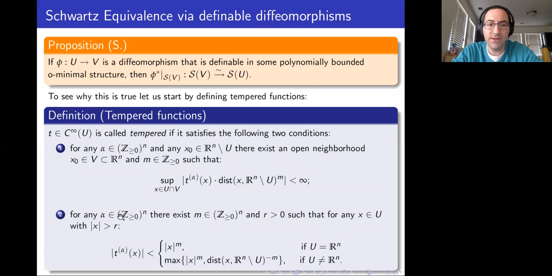Okay, and I should say that this technical definition is very technical and ugly. So if you read the paper, and then they will give the reference to this paper. There is a mistake in this definition, and hopefully a corrigendum will be published soon. Okay, but don't be bothered about 2. So for instance, if you think about your u as being bounded, then 2 doesn't exist. And you can think of bounded sets, it's interesting enough. Okay, so this is the definition of tempered functions.